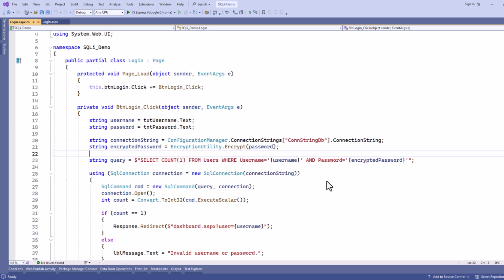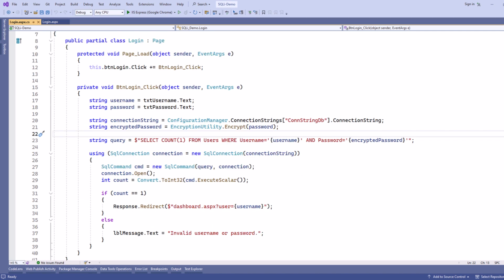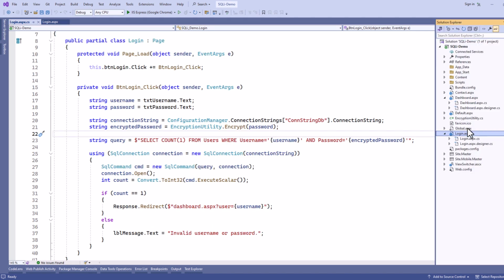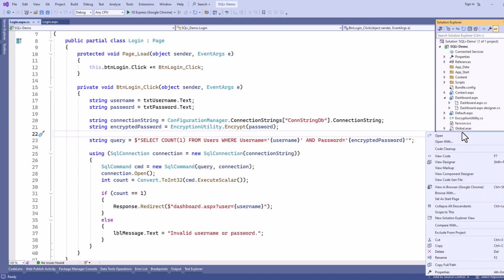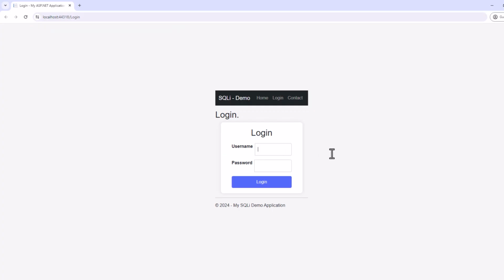Now let me share a practical demo using SQL injection. Even though the passwords are encrypted, a hacker can still manage to log into the website. First things first, this application has been specifically designed for educational purposes only. Okay, so it's launched in a browser and I will log in as admin. And the password is admin123.